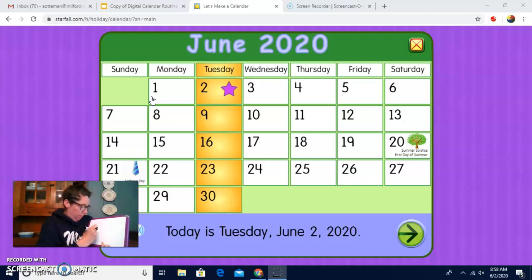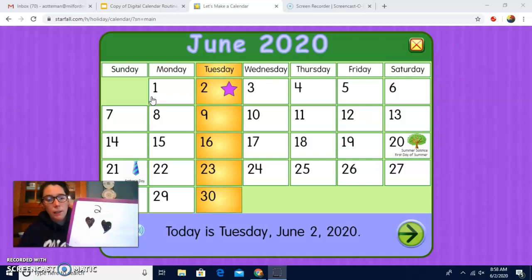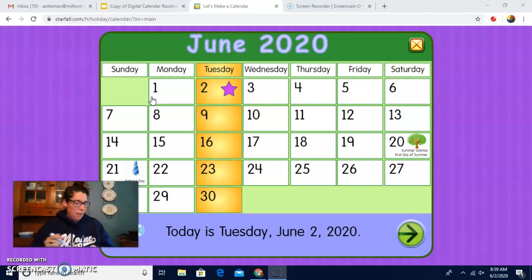Ooh. I like to color. Do you like to color? 2. Black hearts. All right. And then let's write the number 2 so we know the number matches the amount. There it is. Nice job, you guys.